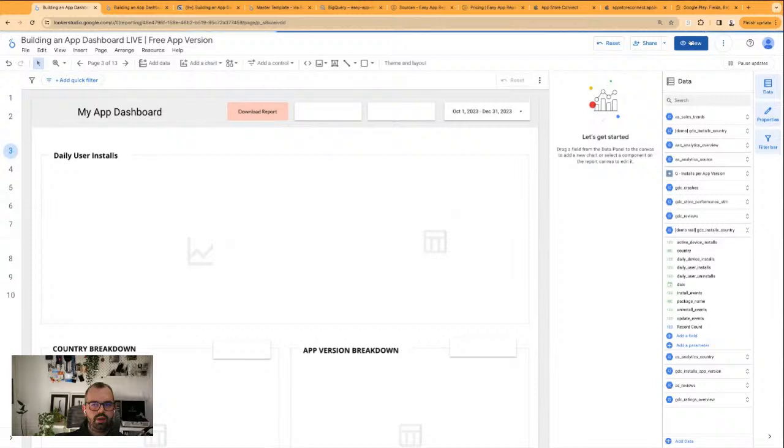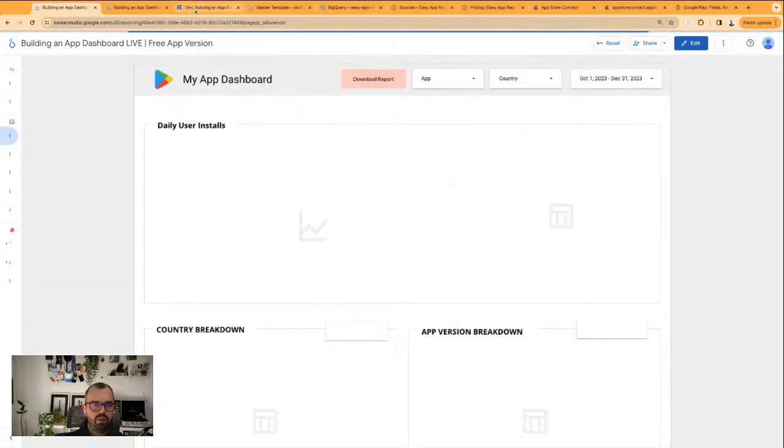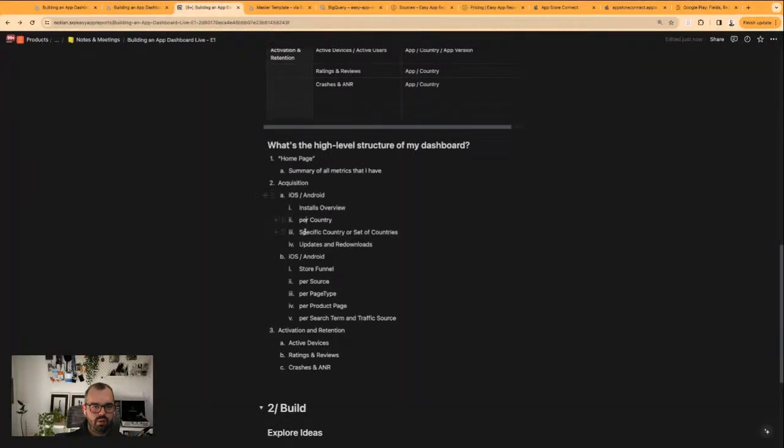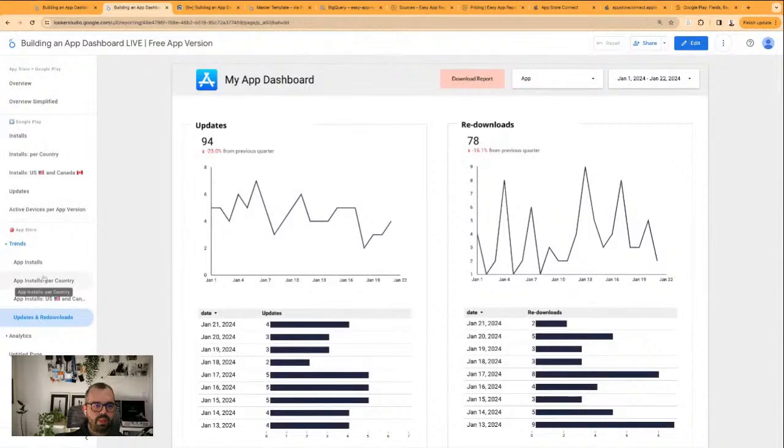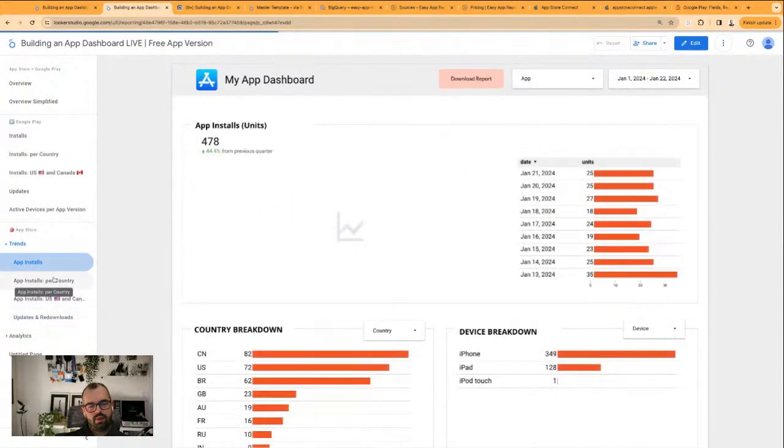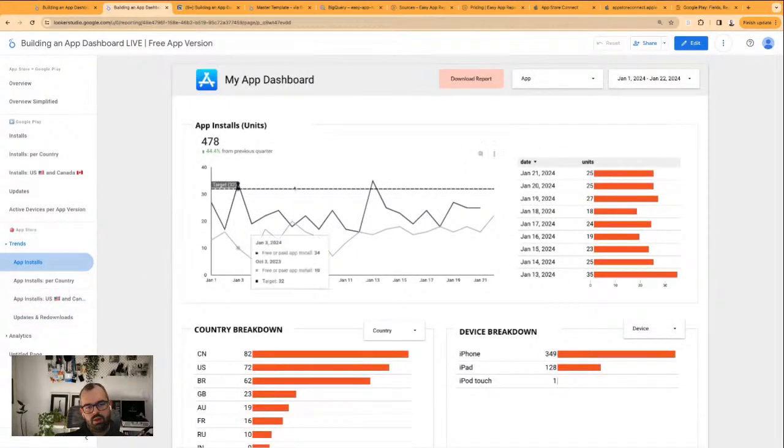So let's see what we have. We did everything. It's awesome. Okay, so we created for the App Store. We have this version with the app installs, and then per day, per country, per device.